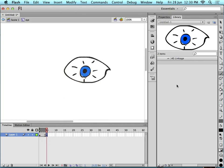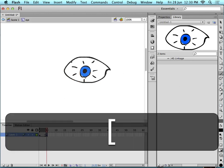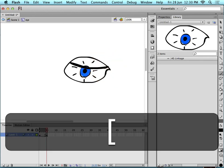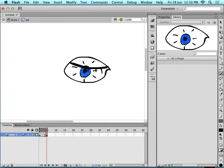So all you do is now just draw. I'm going to draw a line across here. Okay, and eyelashes. It's eyelashes. Alright, and then I'm going to erase this whole top section. Alright, pretty easy. Now I'm going to go to the next frame. We'll go to frame 10.